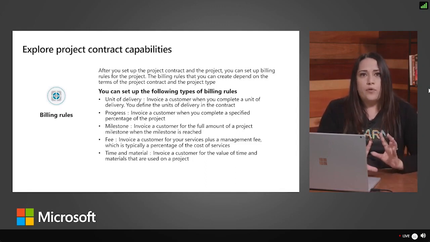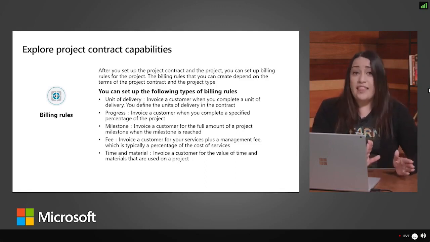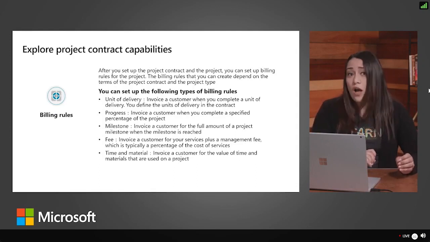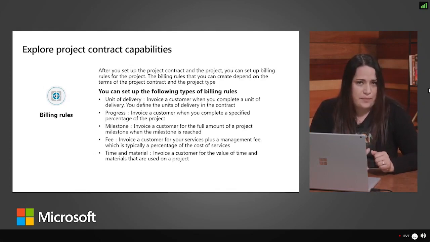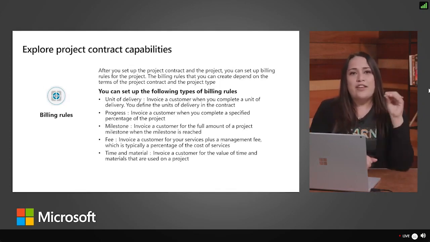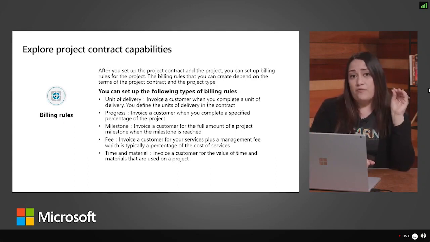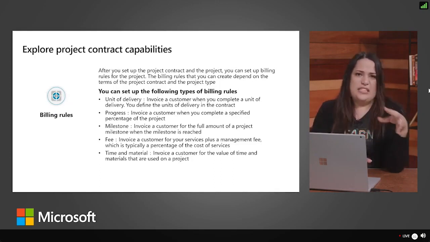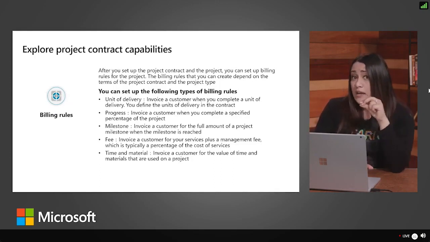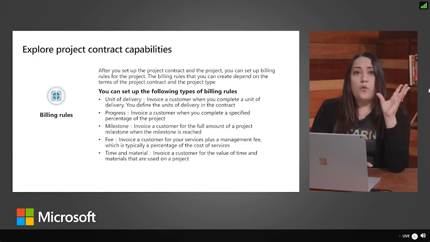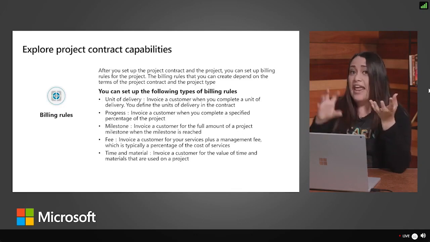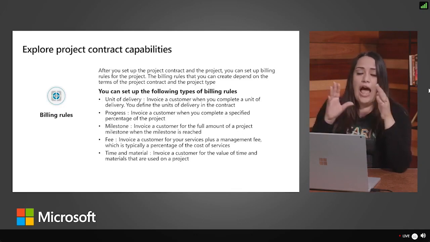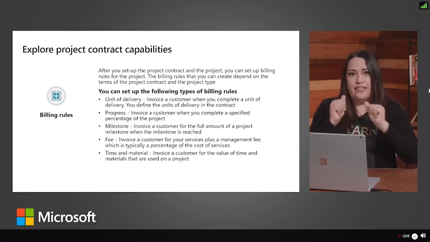So let's say, for example, I offer a training to a customer, and they agreed to book me for 5 trainings for a total cost of $10,000 per session. Hey, it's my fictional scenario, so I can pretend I'm making the big bucks. But anyways, after I finish a session, I'm going to send the customer an invoice. And I can set up billing rules where a unit is a single training session and the unit price is $10,000. So the contract is a total of 5 units. And if I then invoice after the first session, I would be invoicing for 1 unit at $10,000.